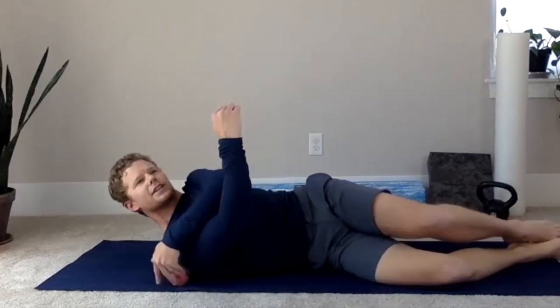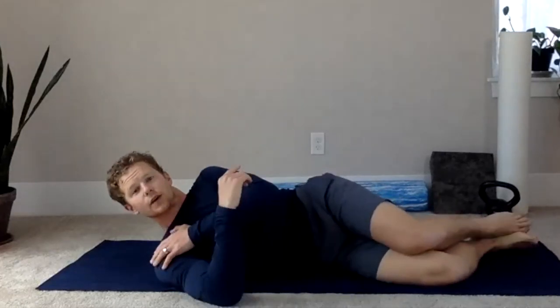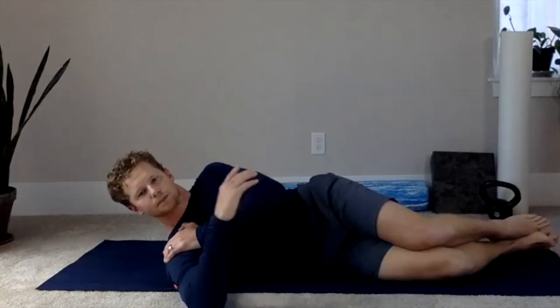If you are doing circles one direction, think about going the opposite direction and just see how that changes the sensation. More than anything, what's good about the movement is that as you're going different directions and you're forcing your body to adapt to these different changes, that's what increases the muscle memory, and that's really what allows for the long-term change to happen. A few more seconds here. Find a point that feels good that you want to work through, and then start with some back and forth rotation through the arm.